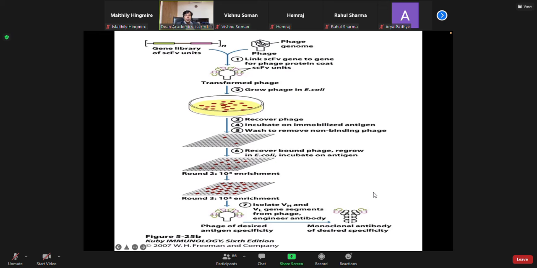Okay, you come up with these bacteriophages, right? And what I said was that you use this phagemid in which you put the sequence as a fusion product with the coat protein of one of these viruses, this bacteriophage, right? And when you transform your bacterial cells with this construct, you are going to produce these virus-like particles, or rather bacteriophages, and on the surface of these bacteriophages, we are going to display these scFvs.